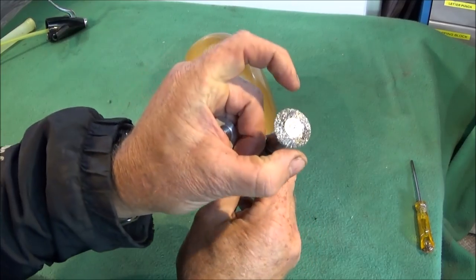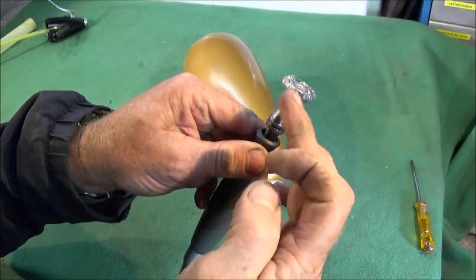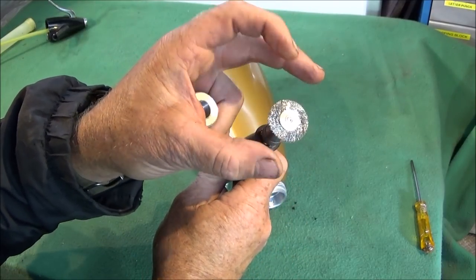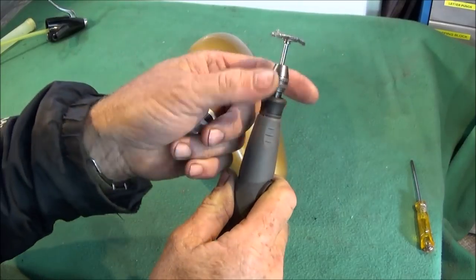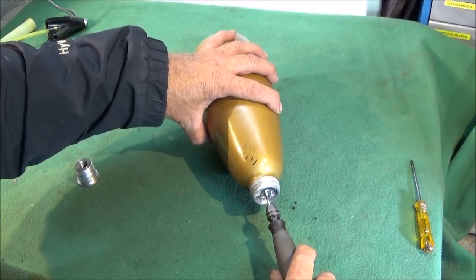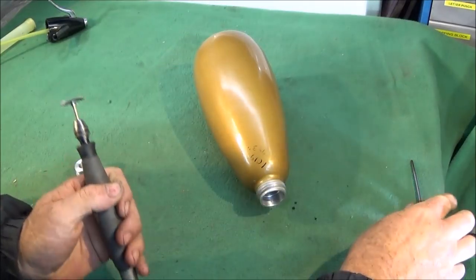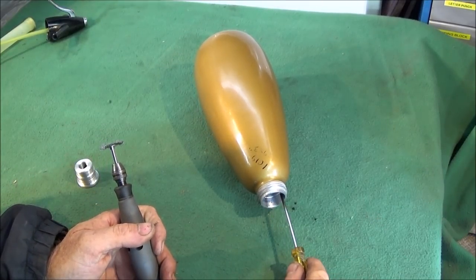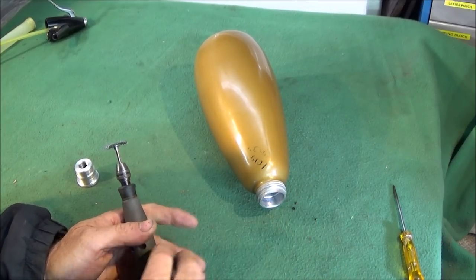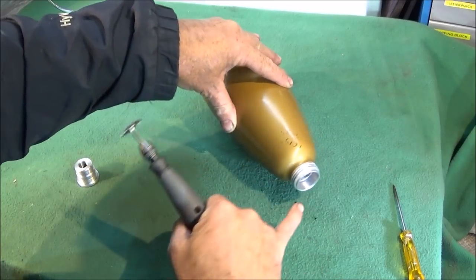And I buy these 25mm diameter stainless steel wire brushes direct from China. You can get about 25 of them for around a fiver, which is a lot cheaper than the single branded ones. And I found them just as good. And you use that to thoroughly clean those both bores. Right back to the bare aluminium. If there's any stubborn coating in there, just carefully scrape it off with a screwdriver or use a bit of emery cloth, and then use the wire brush again and make sure that's lovely and clean and shiny like that.